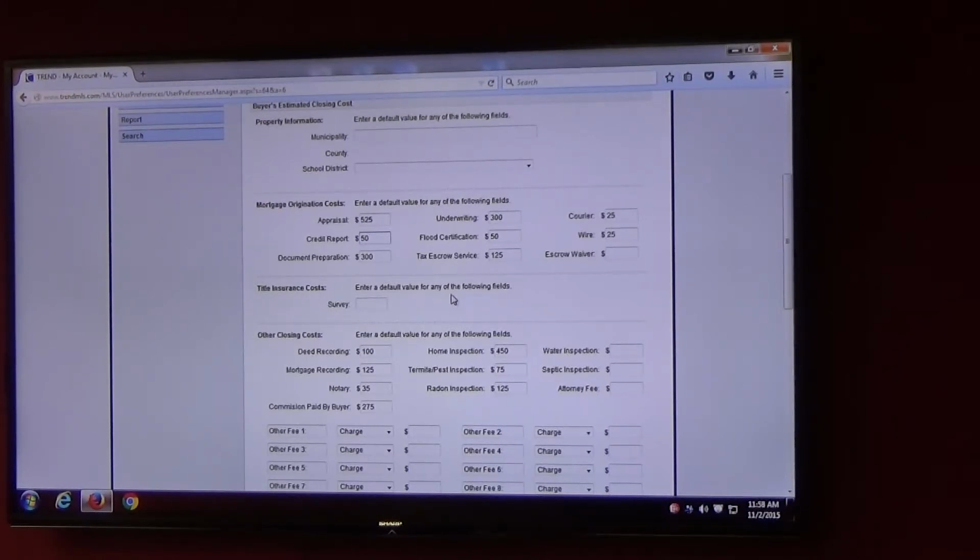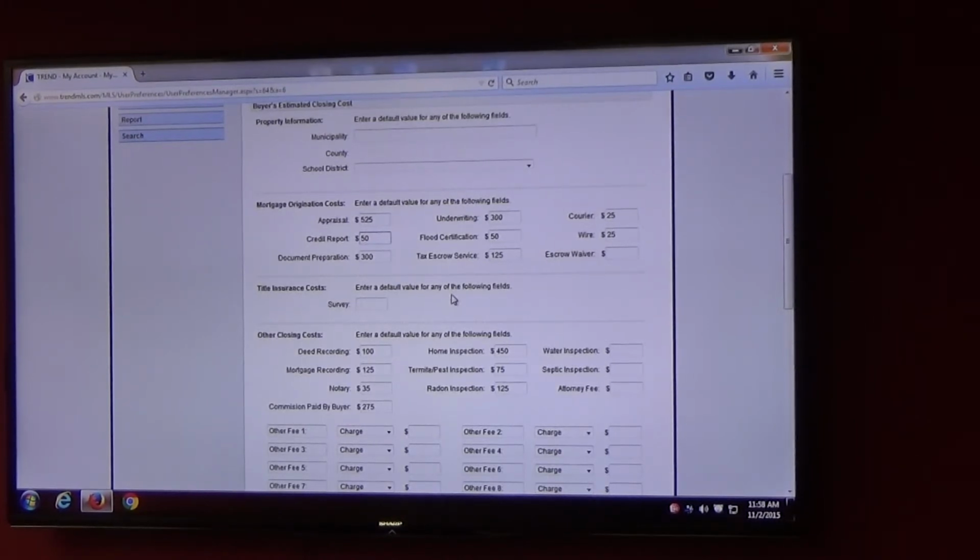If you got somebody who just can't buy a house because you're $300 too high, they're probably not somebody who's really buying houses. They shouldn't be making it to sell. They shouldn't be doing it. Survey, since it's not required in Pennsylvania, what's the courier? I'm sorry, I have 25 and 25. Okay.